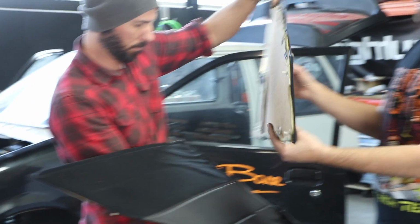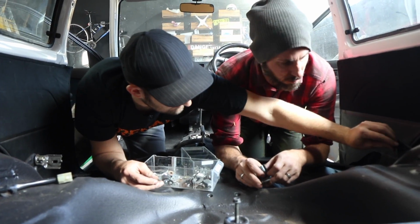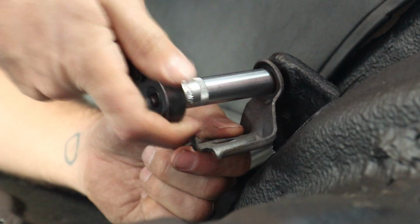Next we can unwrap the JDM interior pieces, which have been beaten up by time and will probably require some retrimming to get perfect again. Then a quick dig through the box of bolts and bracketry uncovers the rear seat mounting gear.